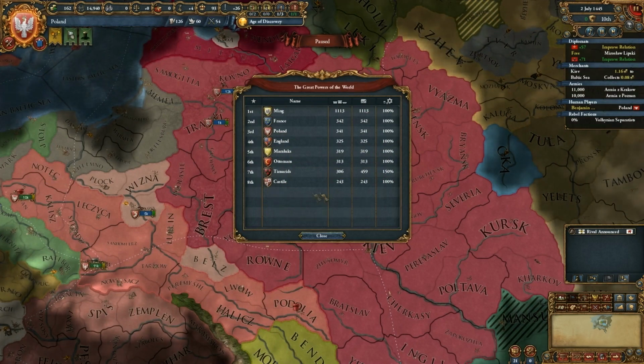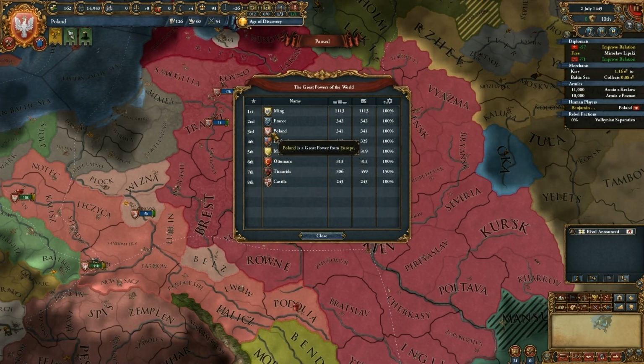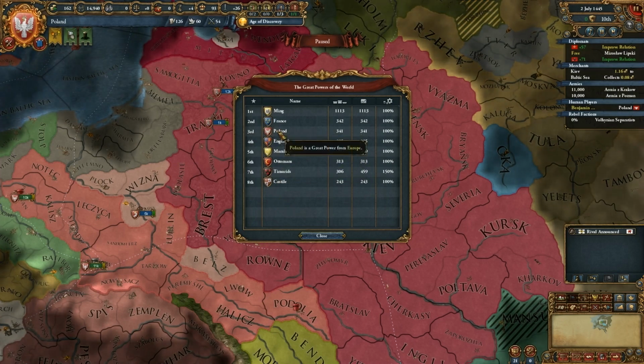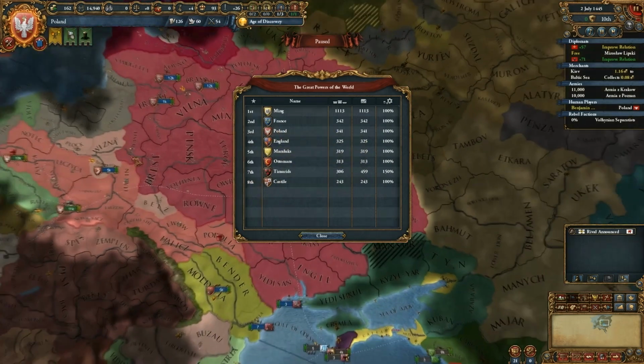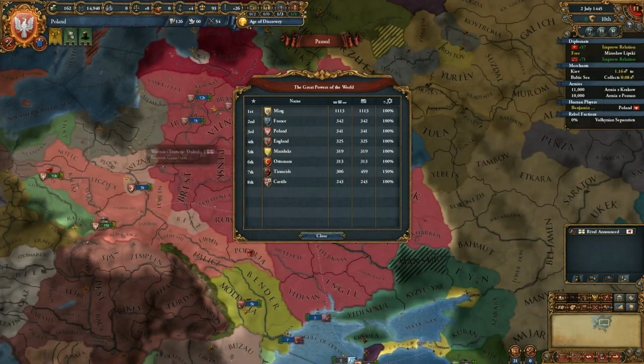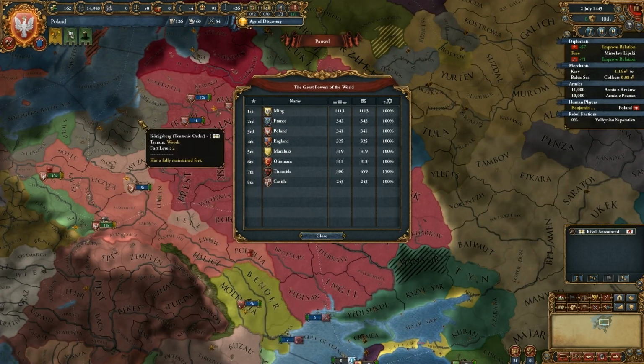I was like, why am I not down here? It should show me, but I've actually jumped all the way up from not on the list at all to third most powerful country in the world, because now all of Lithuania answers to me. And I believe 50% of the development of your vassals counts.